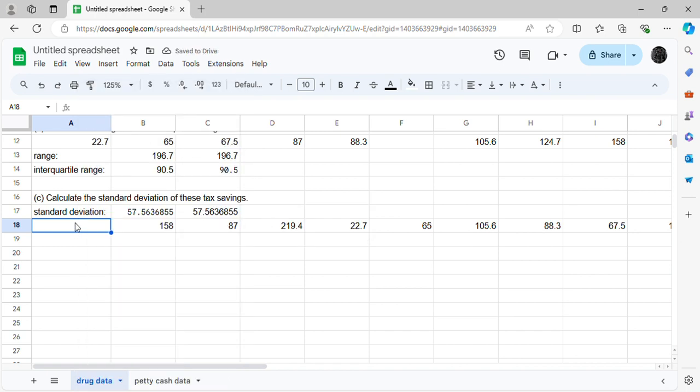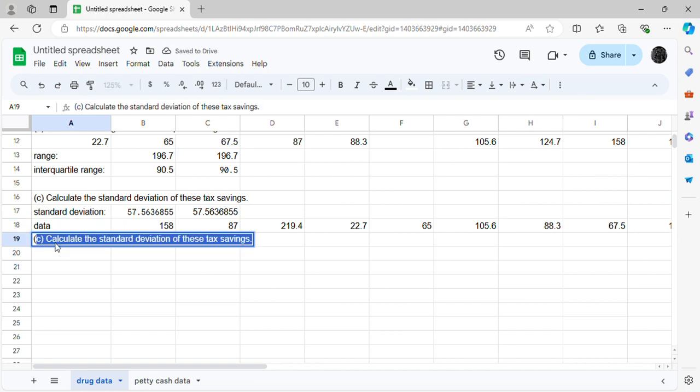For each of the data, we want to subtract the average, and we want to take the square after that.